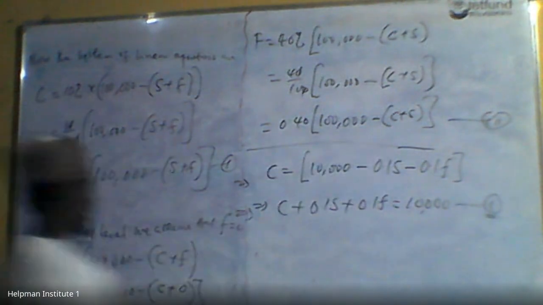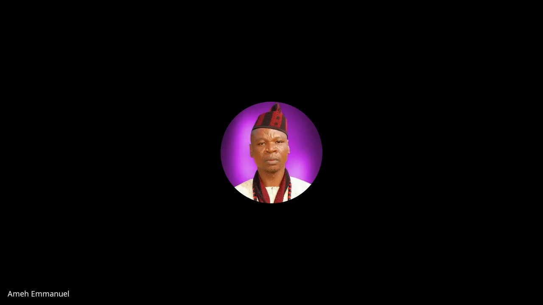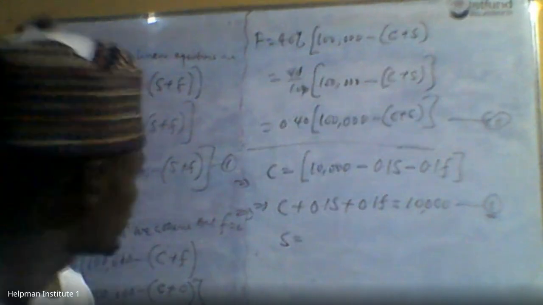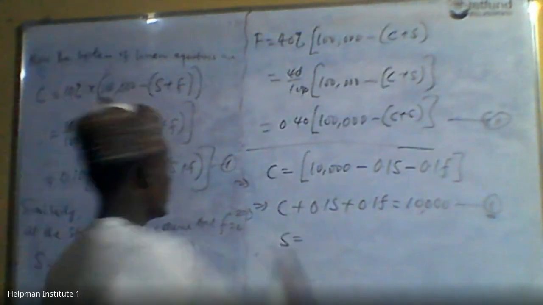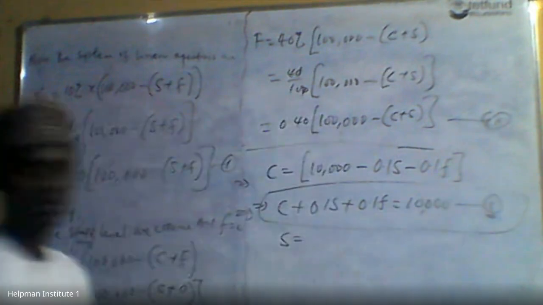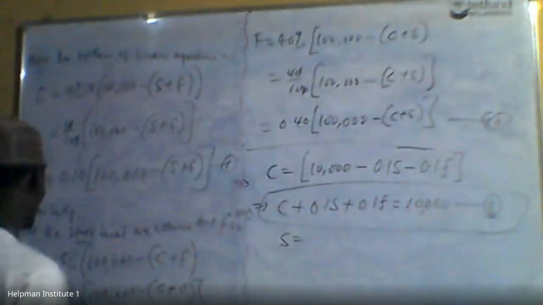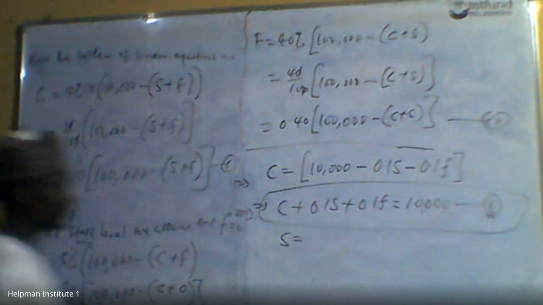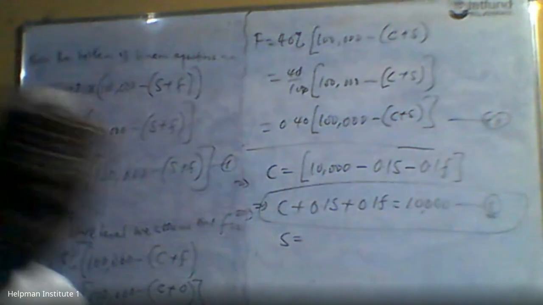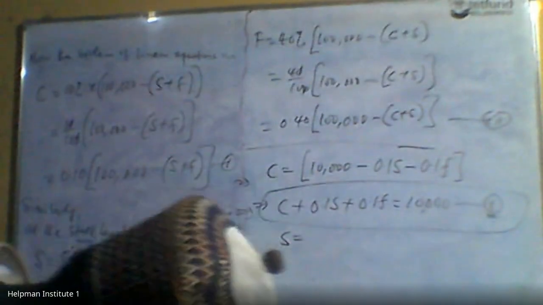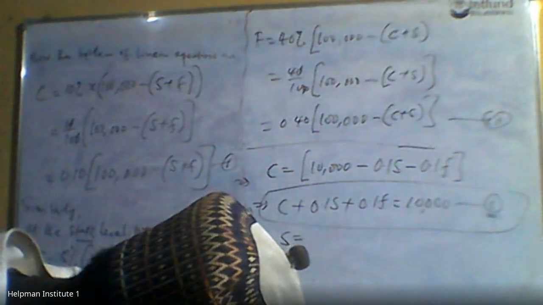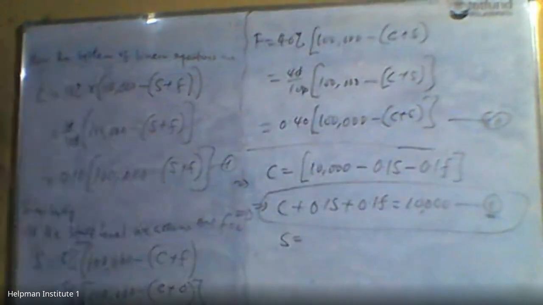We expand this. We have S equal to 0.05 times 100,000. What do we have? Let me circle this, because we are going to use it to solve our model. Expand this. 0.05 is the 5% state donation times total income. We are still in example 1. What do we have? 5,000, right?